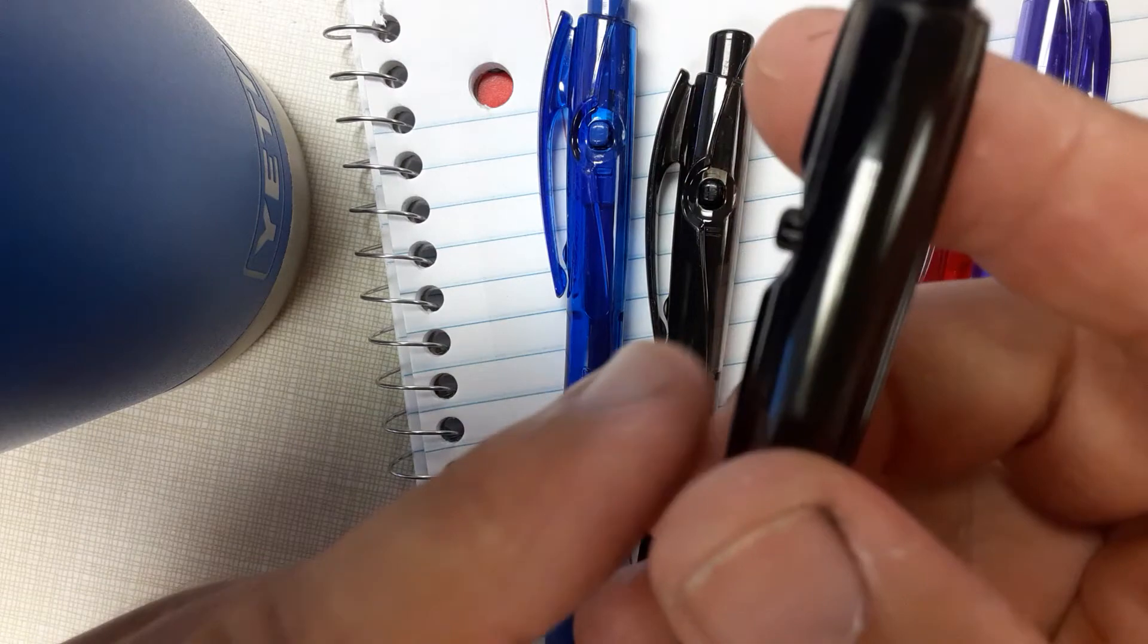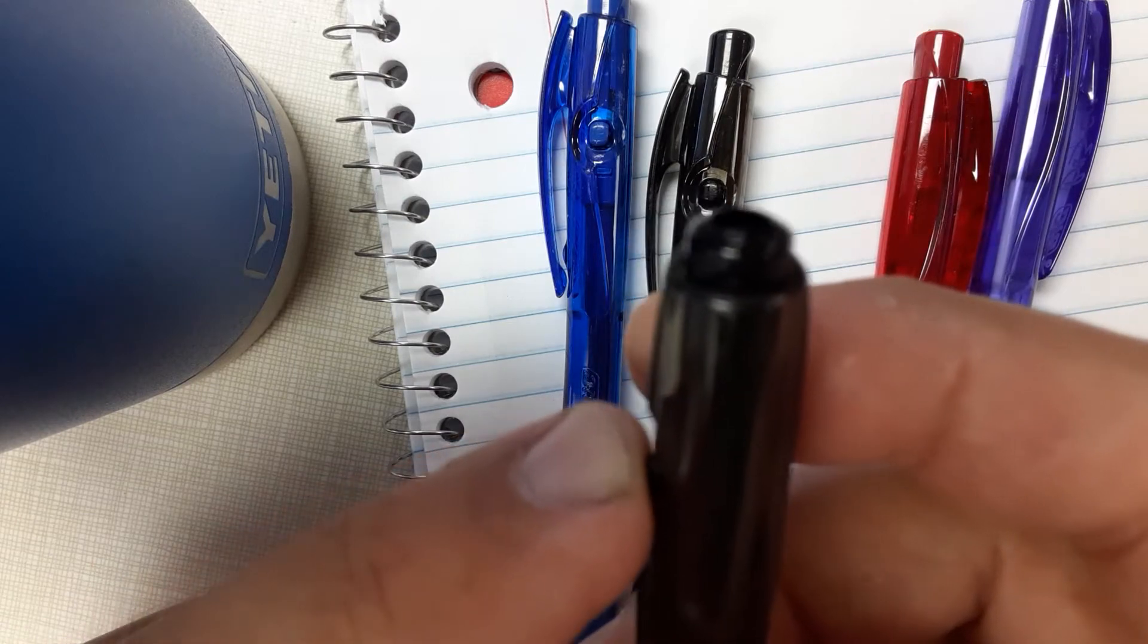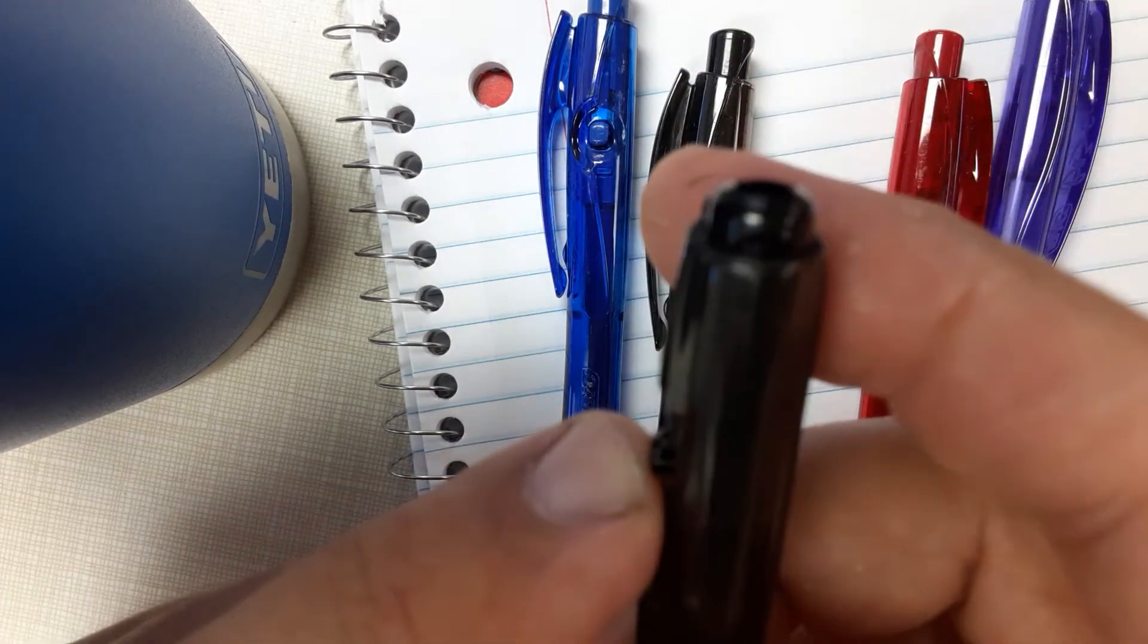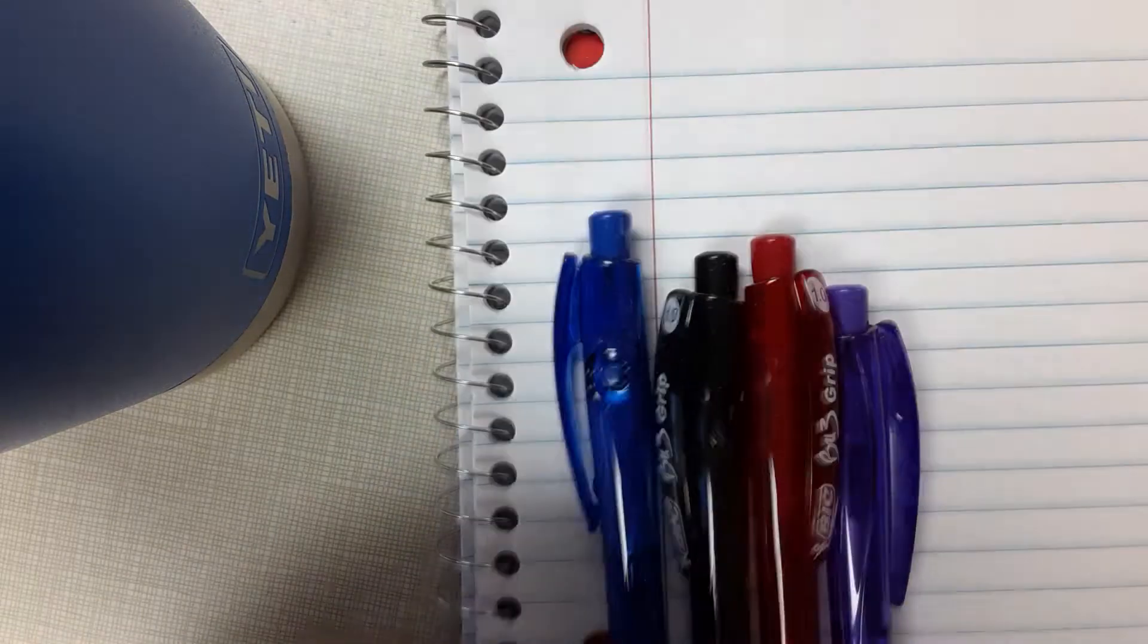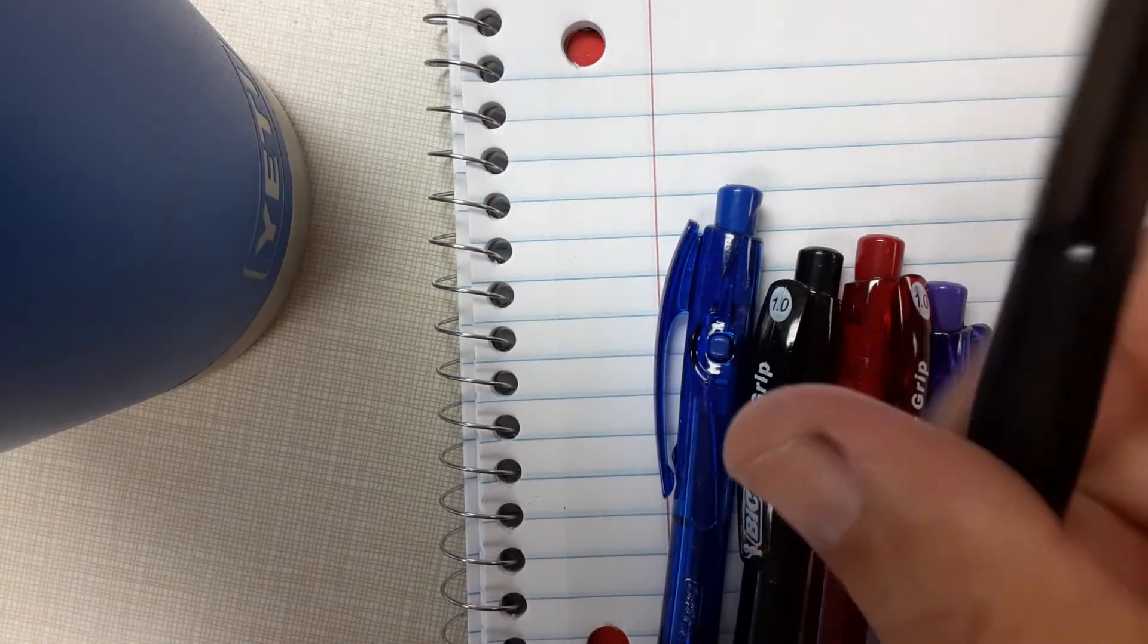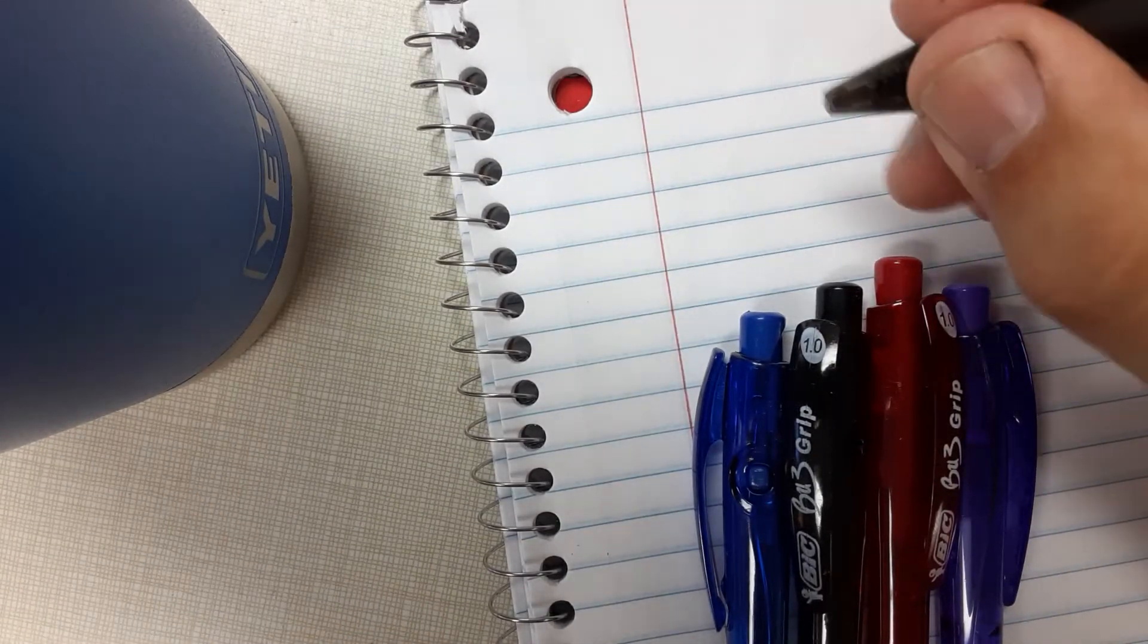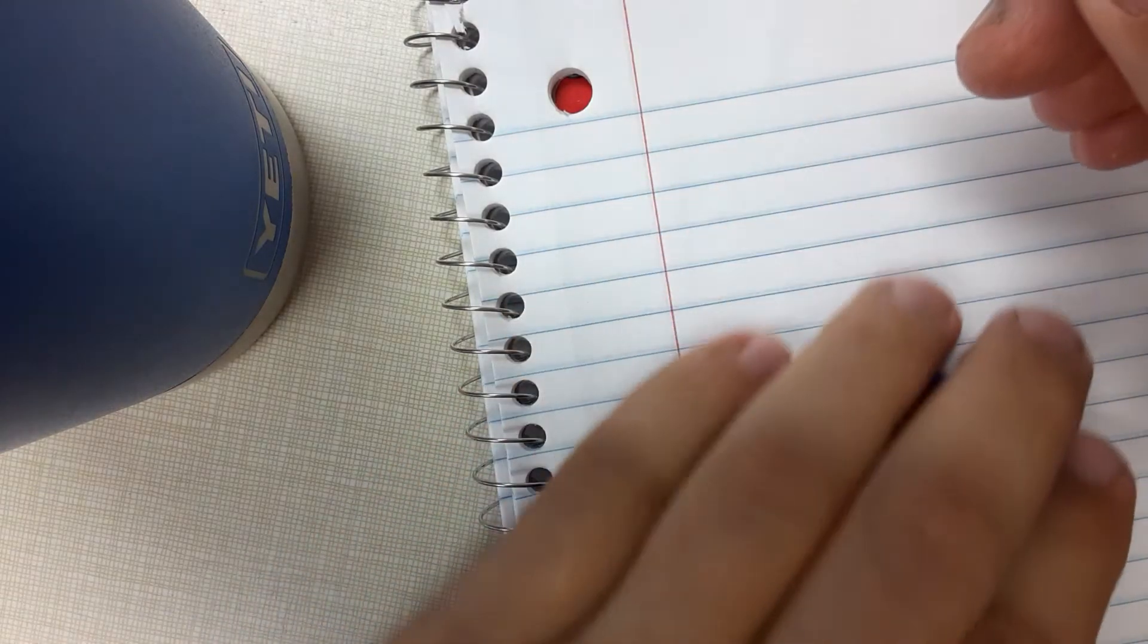And these have a little button on the side to release the retractable. And do they come apart? It does not appear they come apart from the bottom at all. Feel really nice in the hand. And let's just go ahead and see the clip is fine.